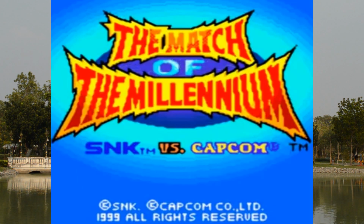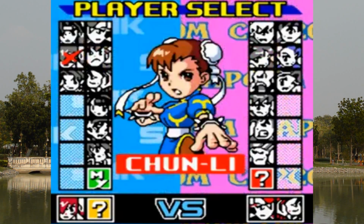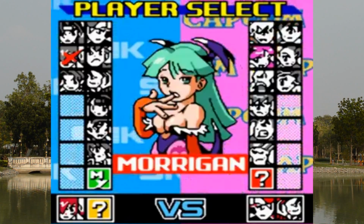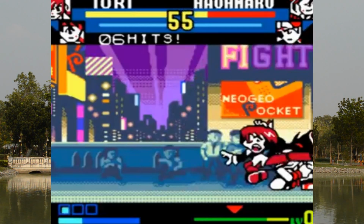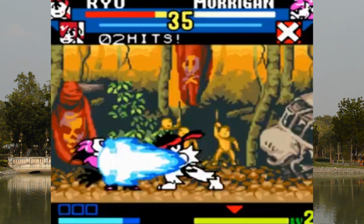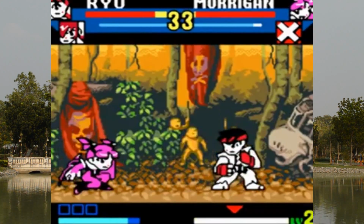Speaking of fighting games with large fighting rosters, let's take a look at SNK vs Capcom, the Match of the Millennium. This one features a total of 26 characters from SNK and Capcom, 8 of which are hidden. Play options include 2 fighter tag teams, 3 fighter teams, and of course, 1-on-1. After that, the player can choose either a Capcom style level gauge, an SNK style charge gauge, or a neutral meter that enhances super attacks if full.